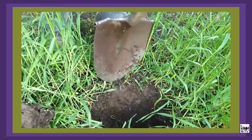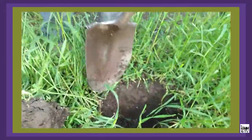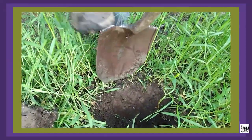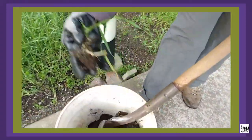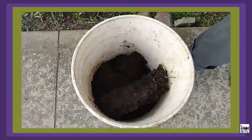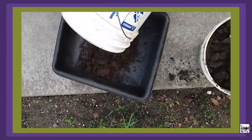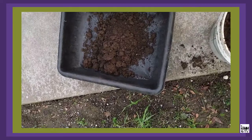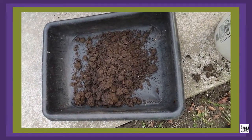We're going to go in and get a nice good slice. I'll pull out any grass because I don't want that in my soil sample. This mixing tarp — you find it in a hardware store, it's for cement mixing — but you could use a plastic tarp or mix it up in a five-gallon bucket.